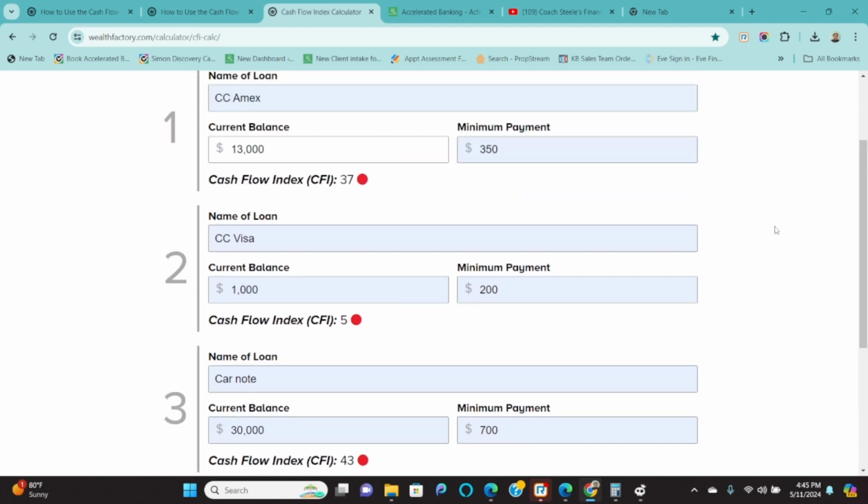Now, how do we do this? Let's pay attention. Let's say you pay all your bills and all your minimum payments on all your debts. At the end of the month, after paying all your bills, you have an extra $100 left over. Well, what you would do is take that extra $100 and add that to the payment on this Visa card. So instead of paying $200 a month to this Visa, you would end up paying $300 a month to this Visa card. Now, paying $300 is because you had an extra $100 left over at the end of the month.